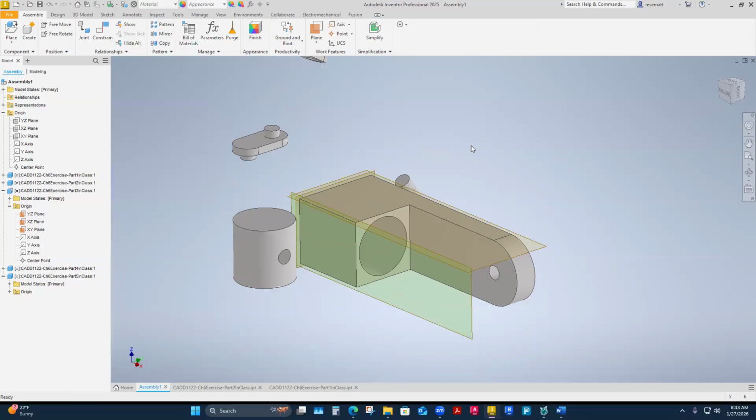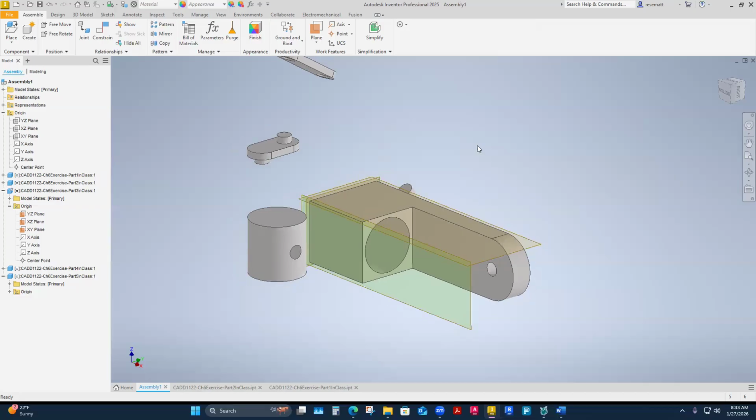A little side note for those that maybe understand: if I had actually built a bunch of parts together and then exported them as individual parts from a part file into an assembly, I could ground and root every one, and they would go to where they were built in a part file. That's cool because it's a quick way to assemble something where all the parts have been built together. Bam, I ground and root them, done. I move on. My assembly is in display mode, ready for print. The problem is the constraints. If I need to animate it or check how the thing is going to move together, I may have to undo some of those and reconstrain them.